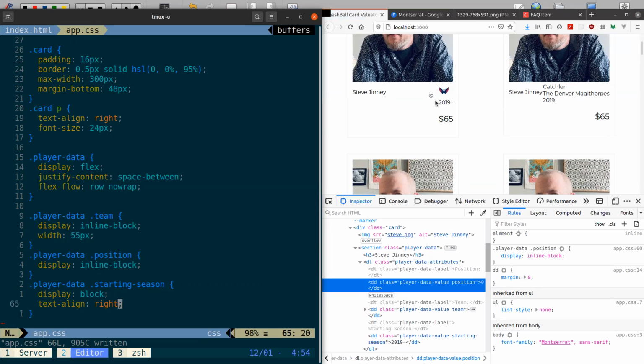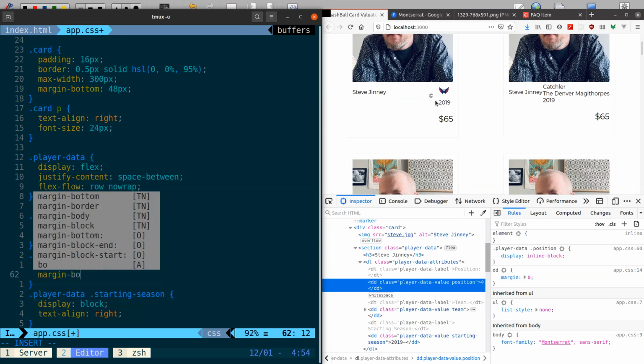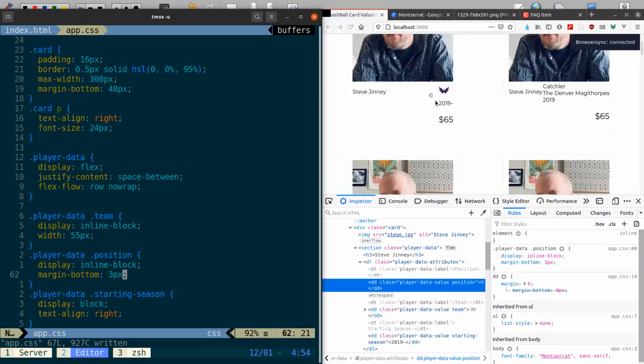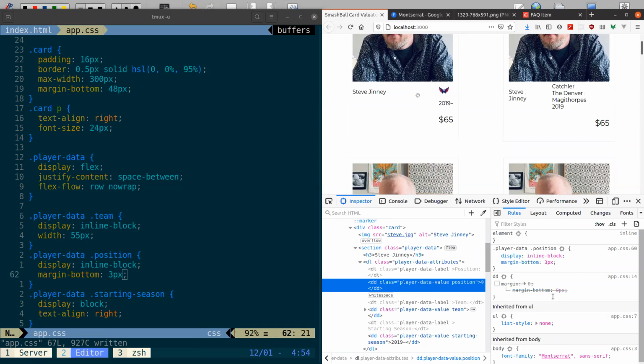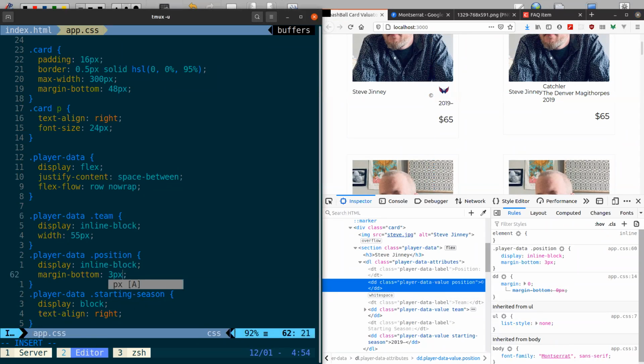I wonder with this position, I wonder if I can do some margin magic with it. Whenever you have to manually place something, that's where CSS gets unnecessarily difficult. Let's see if that moves it. I don't think it did. It's getting overridden by that. Never do the thing I'm about to do.